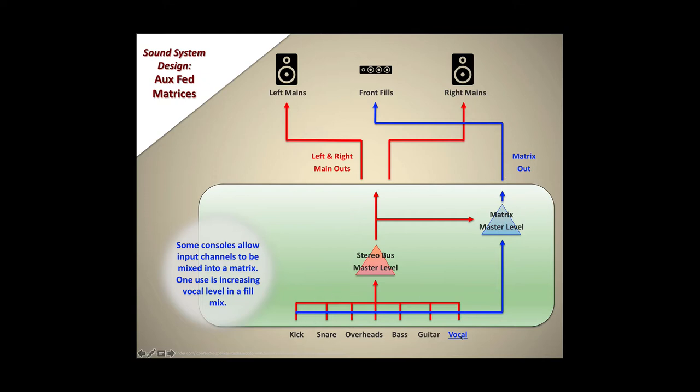So one trick you can do in this situation is you put your stereo mix into the front fills via the matrix, but if you've got a fancy digital desk, you might want to add a little extra level via an aux send or via a matrix directly from this vocal channel and make the front fills a little clearer. This is a cool technique. I used to use it when I was on tour with Lee Rittenauer. Guitar was always really loud on stage. I would always add extra guitar via a matrix to those side fills because those people weren't getting blasted by the stage guitar. It's the same technique where you're adding an aux or directly driving a matrix from a channel in addition to driving it from the stereo bus.